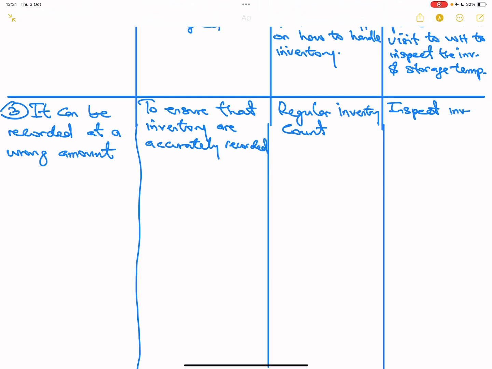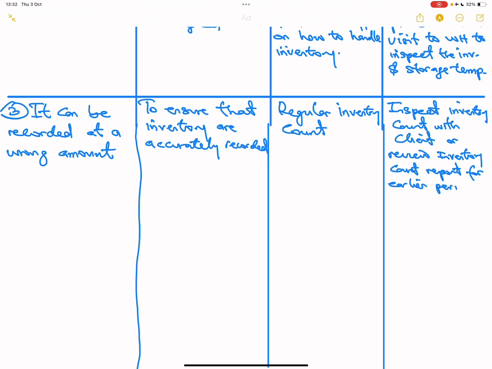Inspect inventory count with client or review inventory count reports for earlier periods. But remember, the last one for the year, auditors must be part of it. So I will say inspect inventory, year-end inventory count.